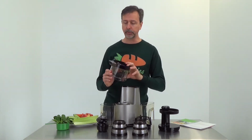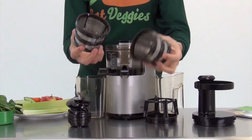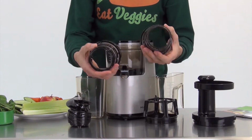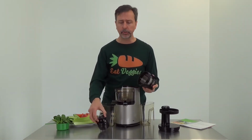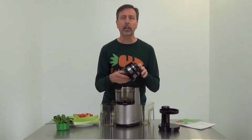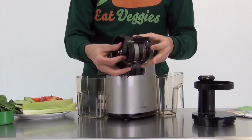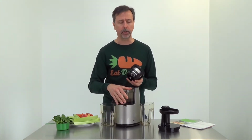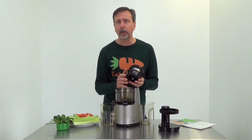So I'll put together my juicer. You'll use it in the closed juice position. And you get the choice with the Hurom of a small screen, a fine whole screen, and a large whole screen. I'll be using the fine whole screen since I'm doing a vegetable juice and I want there to be very little pulp in it. These new juicers from Hurom have a really tight tolerance, a really tight space between the screen and the auger. So you're squeezing the most amount of juice and also getting less pulp. This new model juicer reduces the amount of pulp that ends up in your juice.